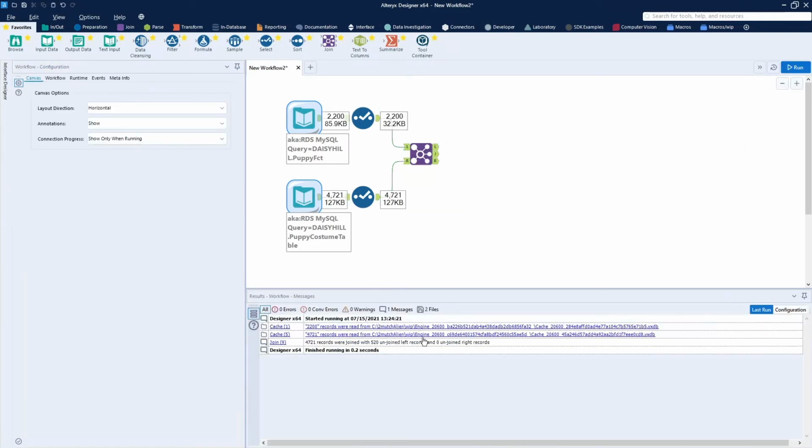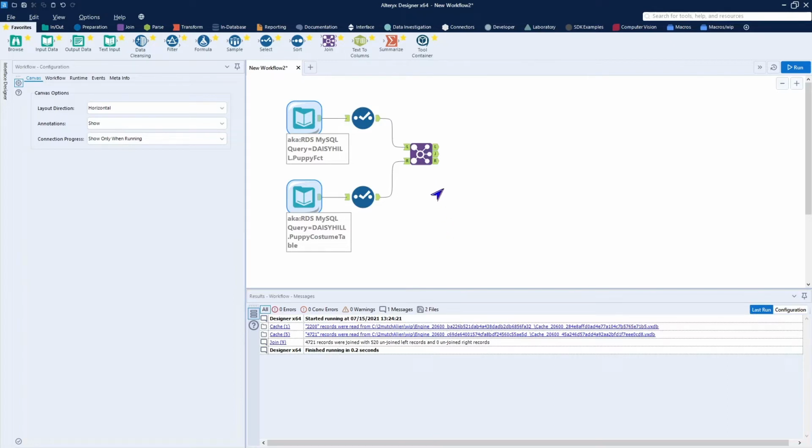Look at the log. And every puppy does not have a costume. I have 520 that do not have costumes. I made a quick call to John Q, which we'll pretend that I'm doing right now. And I asked John Q, in your data mart in the fact table for puppy costumes, do you want an empty record that shows puppies that do not have costumes? It's a good question to ask because it affects the way that he does his processes and queries. He fortunately says no, only he needs to be reporting on puppies that have costumes. He doesn't want to worry about what to do with those that do not have costumes.